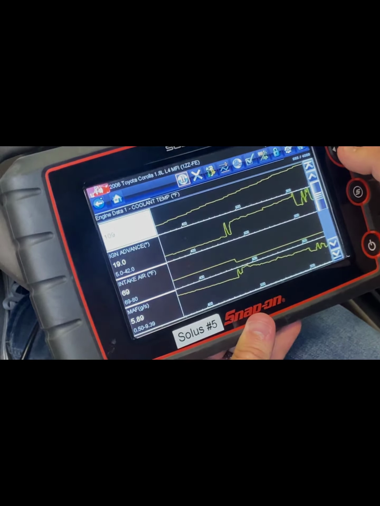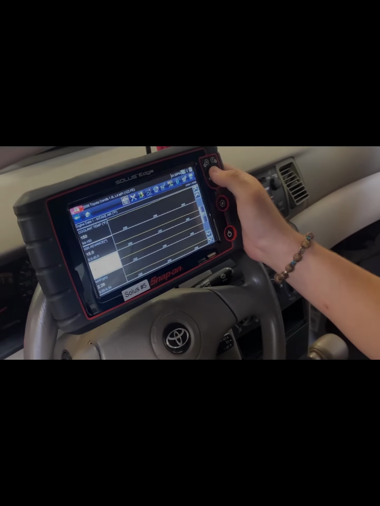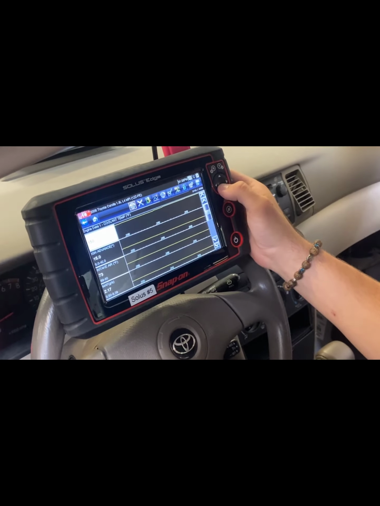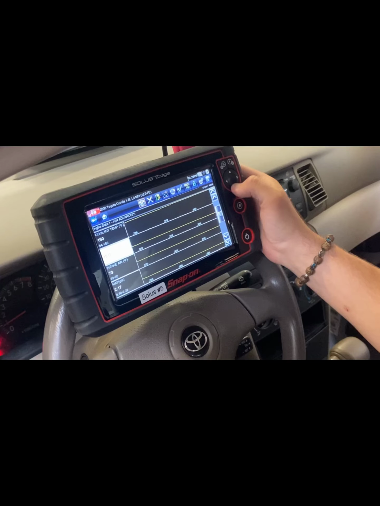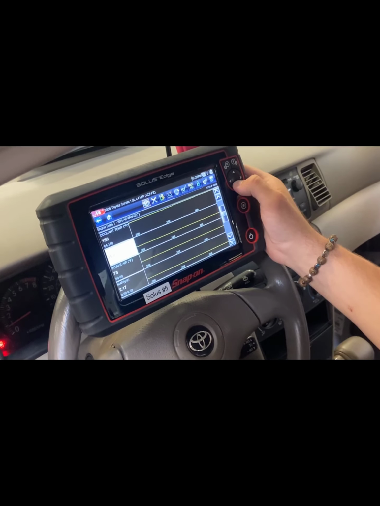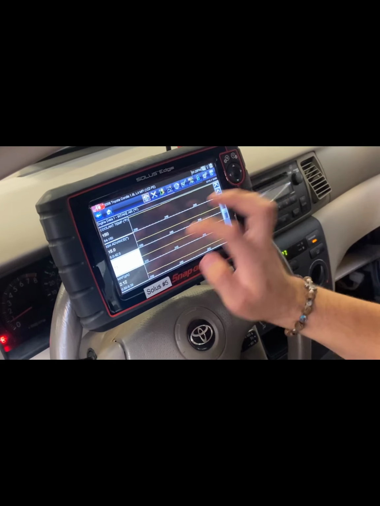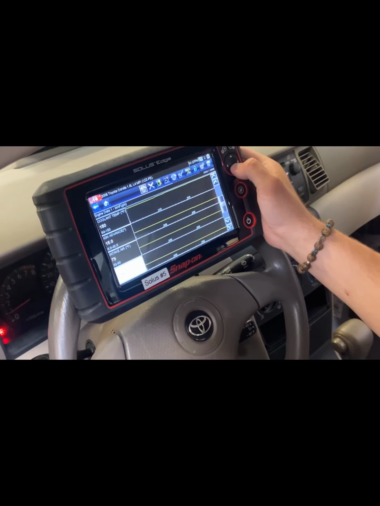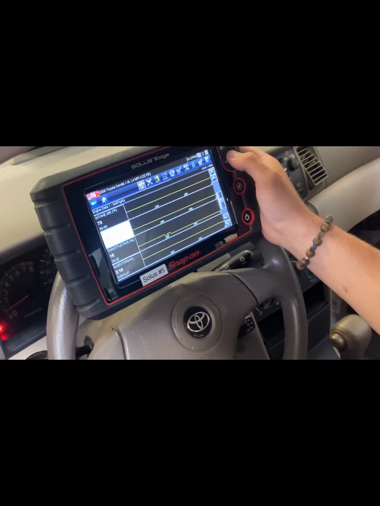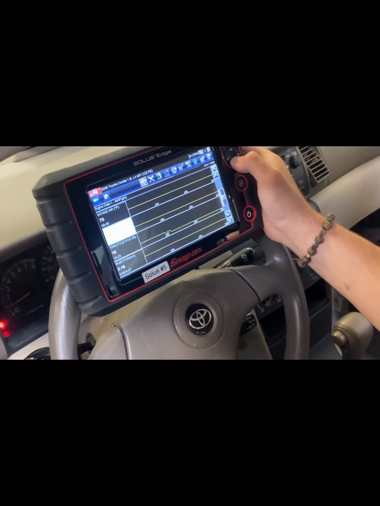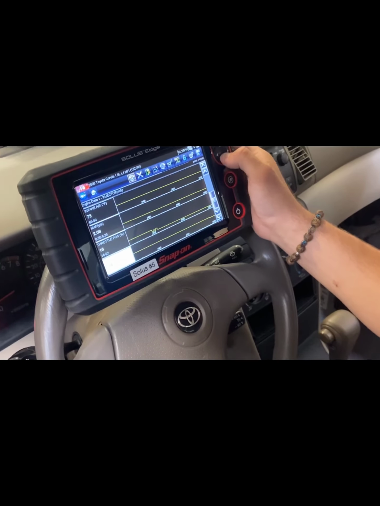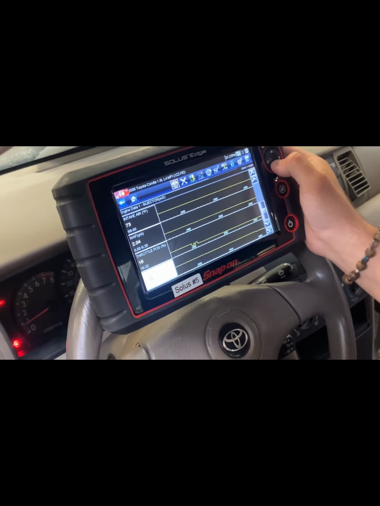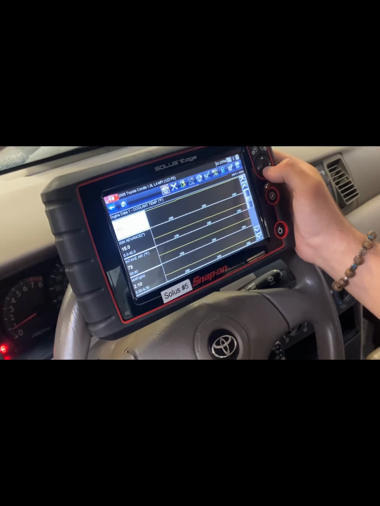Start raising it, starting to increase the duty cycle of the injectors. I have the car warmed up now, pretty much. Coolant temp is at 150. It's still warming up, but ignition advance has gone up even more. It's at 15. Intake air temp is up as well. Mass airflow staying where it's supposed to be. Throttle position is the same. Injector duty cycle is the same.